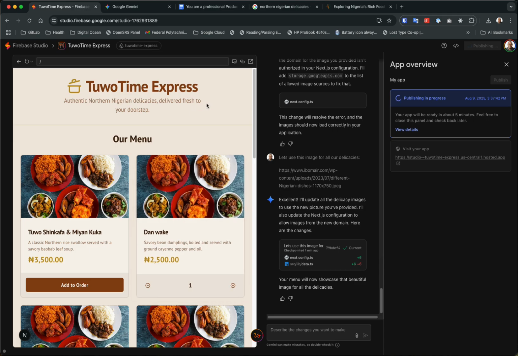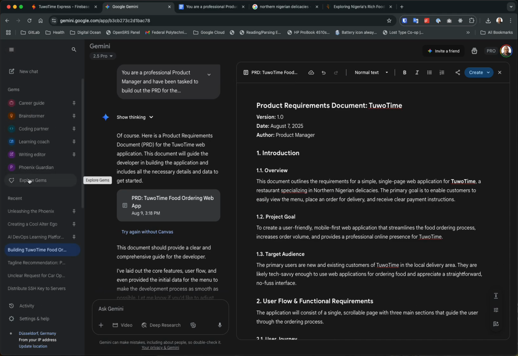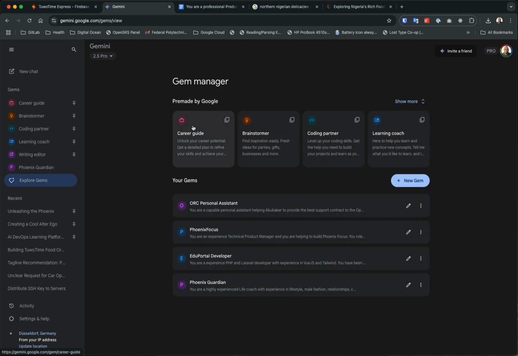One of the things I also mentioned during my call was gems, and I said you can create a gem. Let me go here and say explore gems. If you're using Gemini, you see these are examples of gems that I've created. Maybe you want to study or do research, or you just need help on something, or you want to have a conversation with something that will be providing you insights.